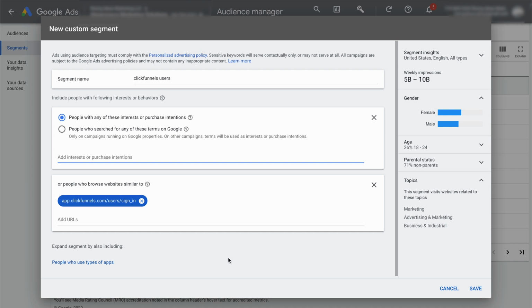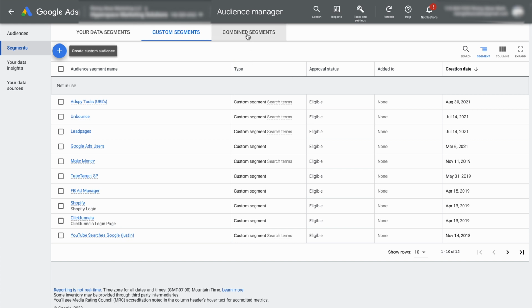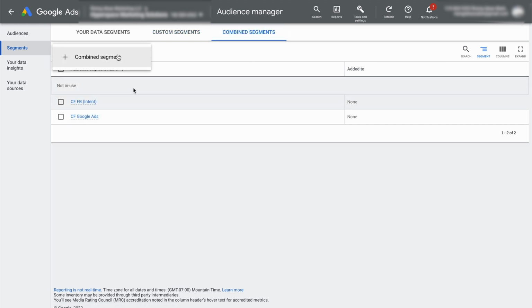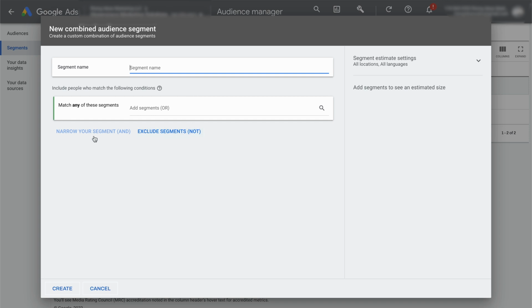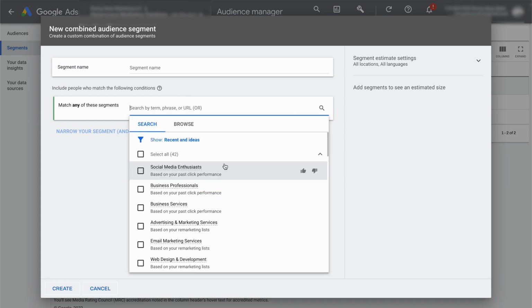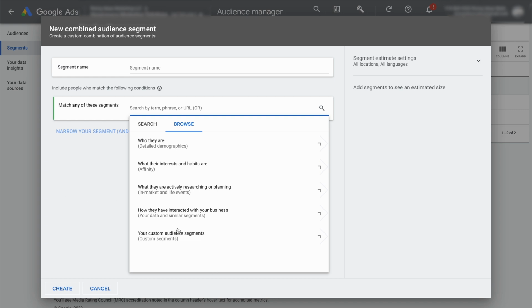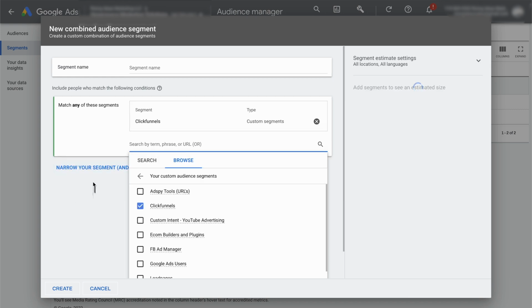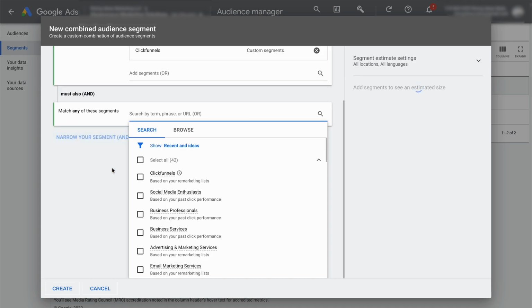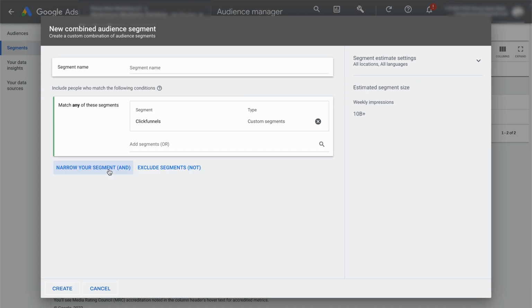It works amazingly well. And then when you go to set up your YouTube ad, all you have to do is target this specific audience. And you can get a lot deeper. You can do search terms. We'll make a whole other video on that in a little bit. And you can combine some of these audiences as well. You can say, hey, I want to target people who are into these specific segments I've created. So you can have the ones that you've created in here, custom segments. I'd go find my ClickFunnels one and add that. And I could say, hey, I want to target people who are into ClickFunnels and also on my retargeting list, or something along those lines. So you can get really granular with this and get hyper-targeted, which is awesome.